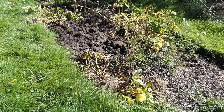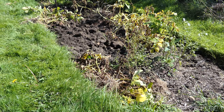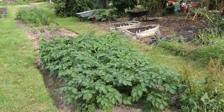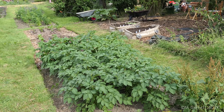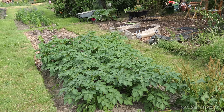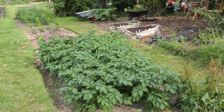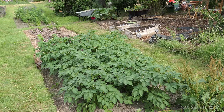I wasn't going to make another video about lifting potatoes at the moment. I'd lifted the first row when I decided I should, as Vivaldi were one of our trial varieties from last year. This is how Vivaldi looked at the end of June. It was one of our last varieties to be planted, not going into the ground until the 28th of April, which is late by our standards.